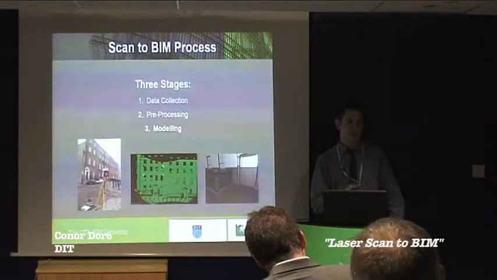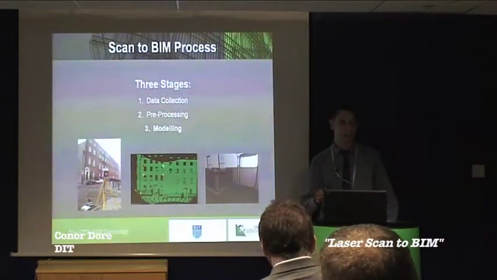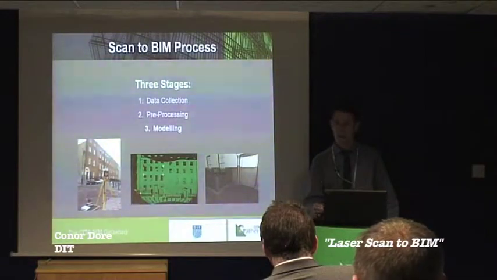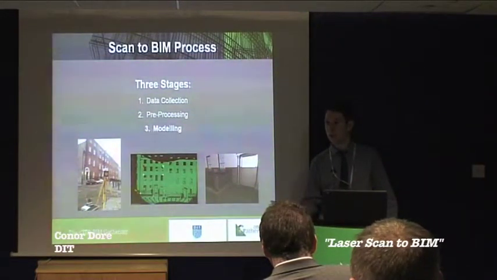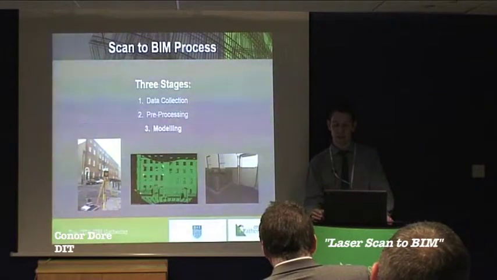There's 3 stages to a scan that I've broken it down to 3 stages for the scan to BIM process. The first is your data collection, so where you're actually collecting the survey data, whether it's laser scanning or traditional survey techniques. The second is a pre-processing stage, where you have to pre-process the survey data, such as point clouds, to generate products that can be used within BIM for the 3D modelling, which is the final stage.